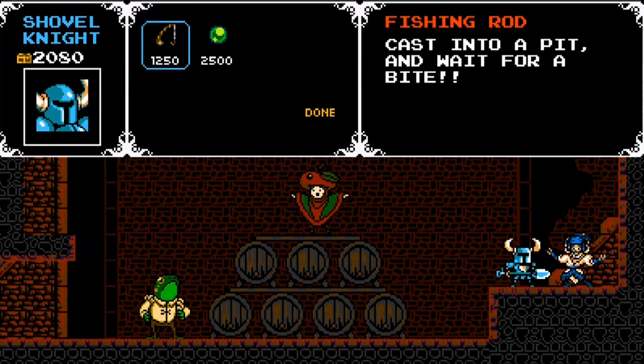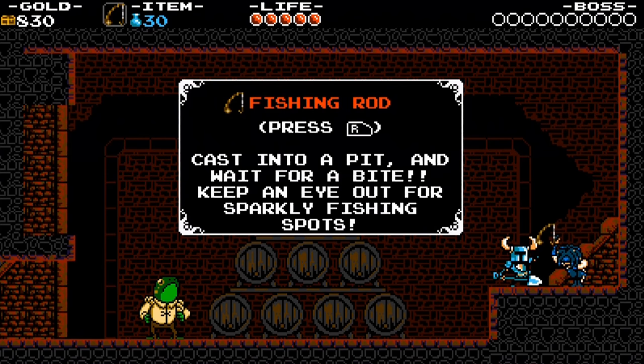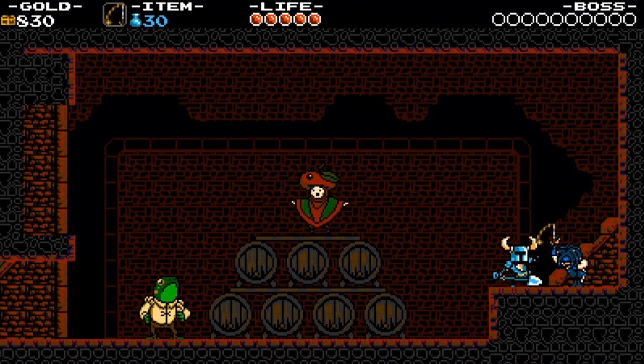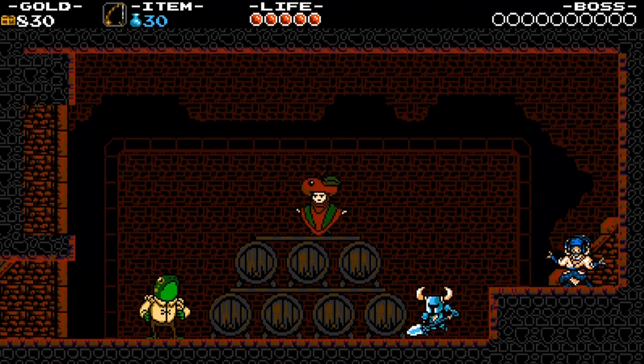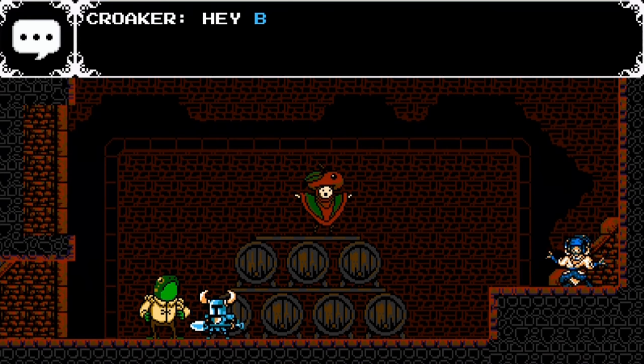And this guy too, you're going to want to buy his fishing rod, because you can use it to fish out sparkling fish, which you can trade to get potions, or also gold. You can also use the fishing rod to help get your money if it's fallen in a pit, or in the bags if you die.